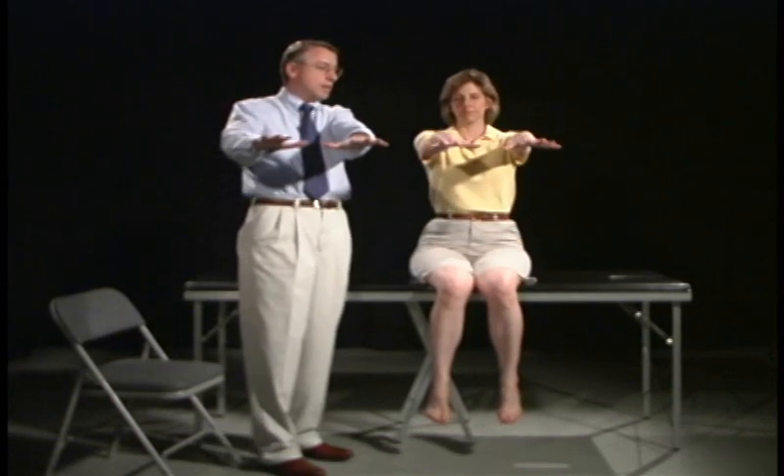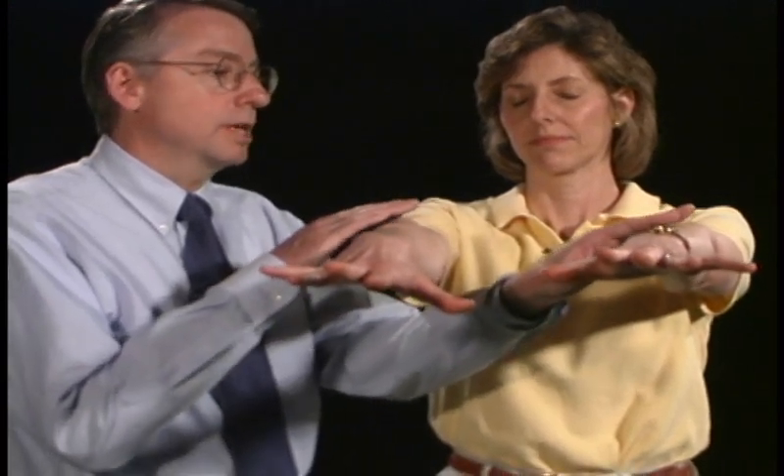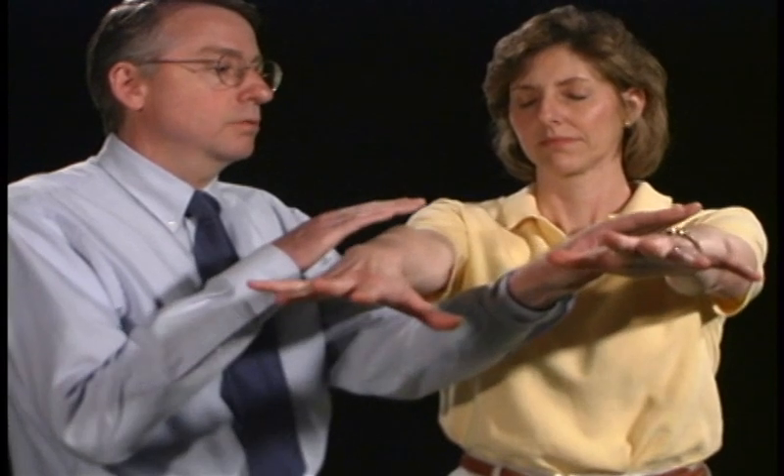Now I want you to put your hands straight out in front of you. Stretch your fingers out wide and press like you're pressing very hard. We're looking for any evidence of any type of tremor. Keep them there. I want you to close your eyes. I'm just going to tap on your arms — I want you to keep them in the same place. We're looking for a rebound or a lack of rebound. Very good.